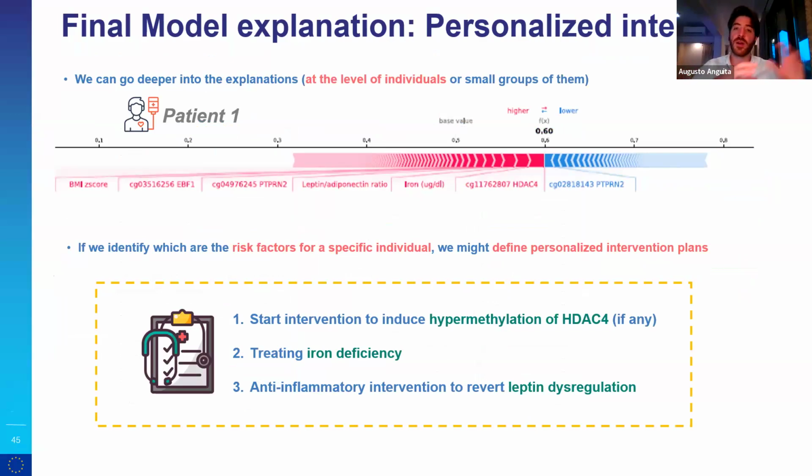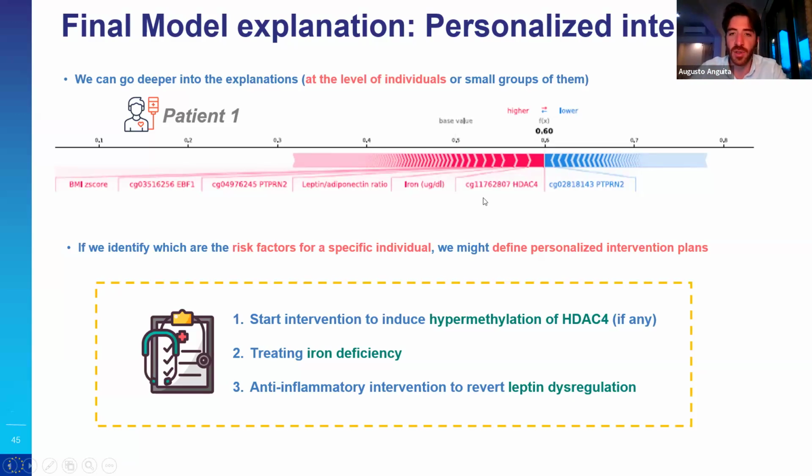These were global level explanations, but we can go to the local explanations. We can go to the level of each particular patient in my data and see why the model took a particular decision for this patient. For example, here we can get the SHAP values for patient 1. And finally, the final output of the model is 0.6. This is above 0.5, so this means that for this patient, the model will say he will be insulin resistant in the future. But we can see why the model took this decision.